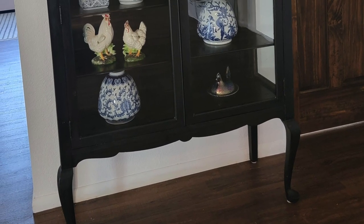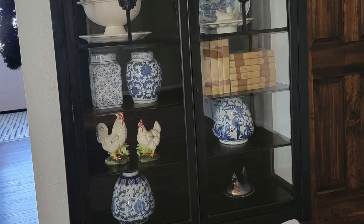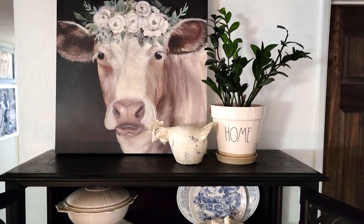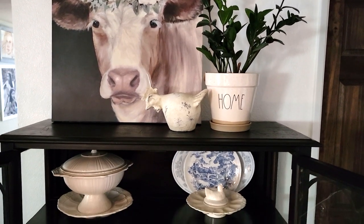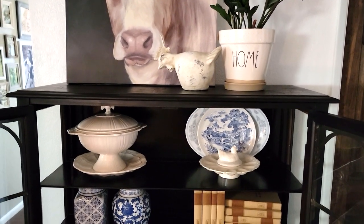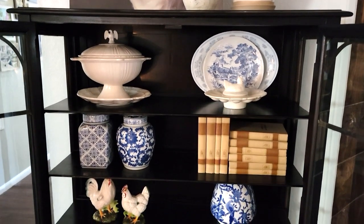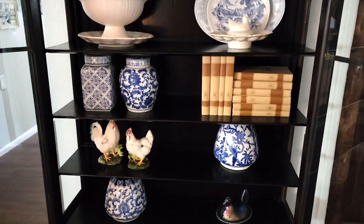And the dark ebony turned into a very beautiful black stain, just like I thought it would. And it really suits this piece and makes the things that you put inside it stand out. I personally love blue and white dishes and ginger jars, so that is what I decorated it with. But let me know in the comments down below what you would put in a china cabinet like this.